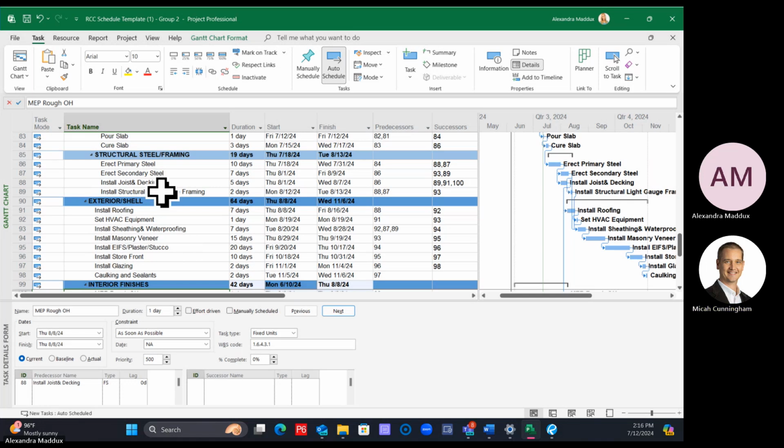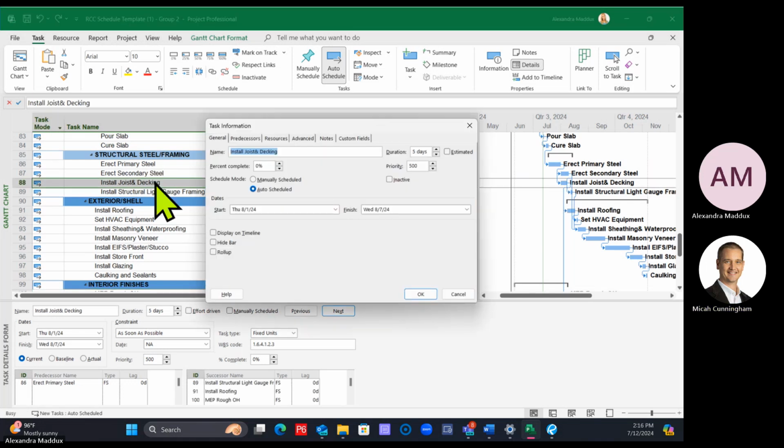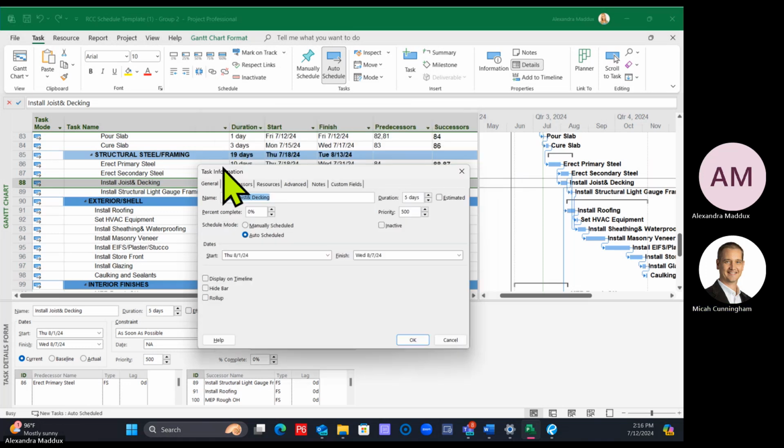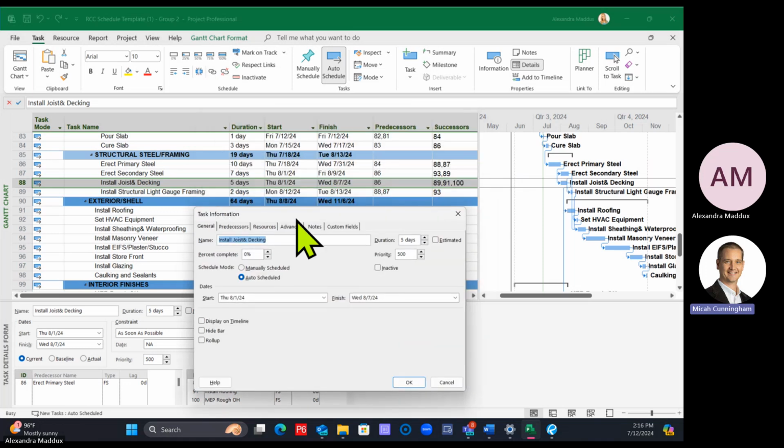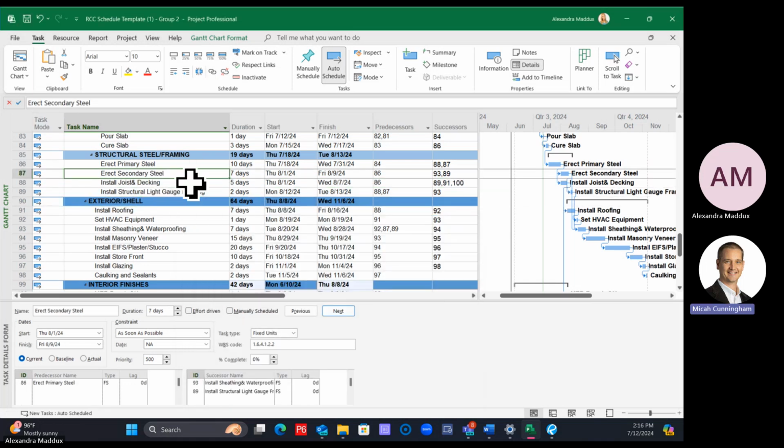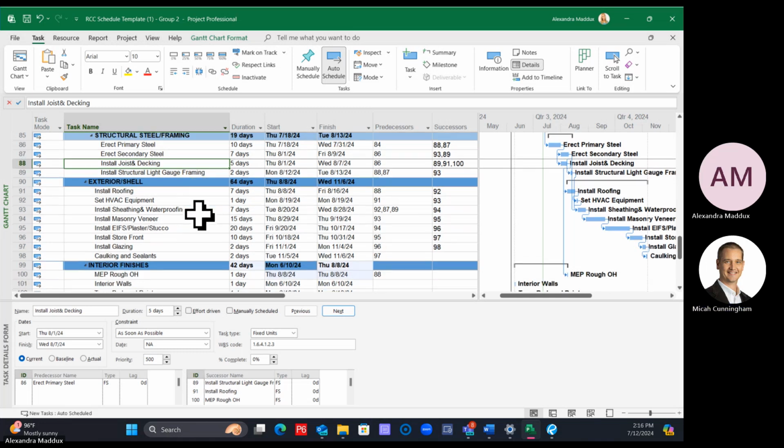So double click, go in there, finish complete, you can put 3 days, 4 days, 10%. That would be when you're updating it. Otherwise you want to hold when you're going to start it, just based on if it hasn't started yet. The roofing, we're going to start it halfway.